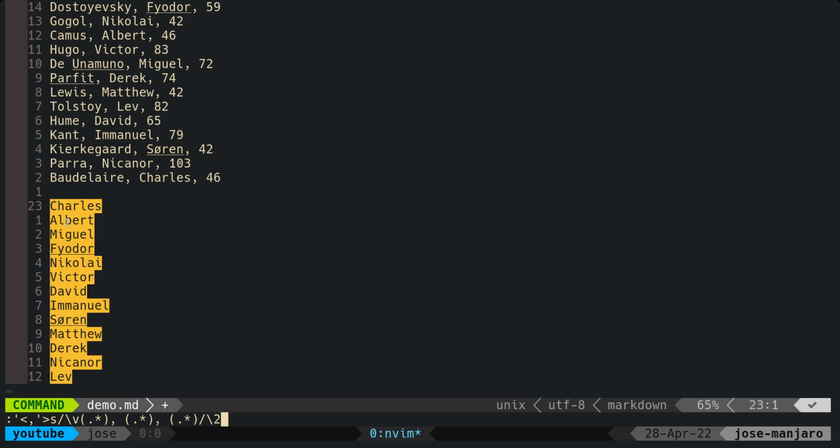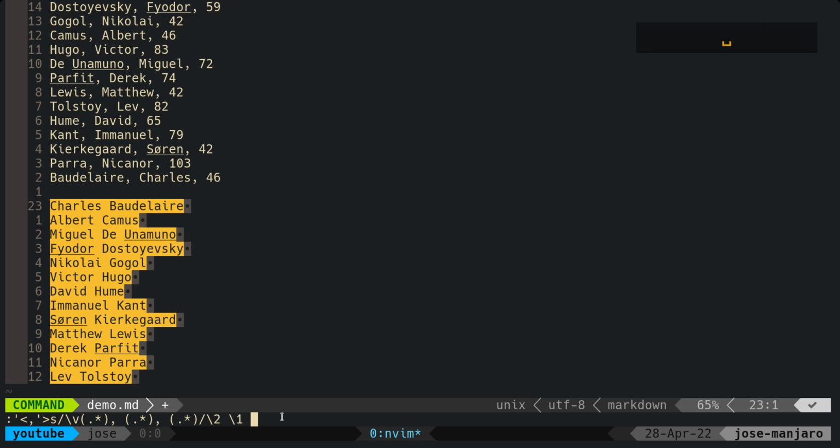And as you can see here, we can see the first names of the list of authors. And then we are going to follow the first names with the last names, which was the first group that we captured here. So we access it with a \1.